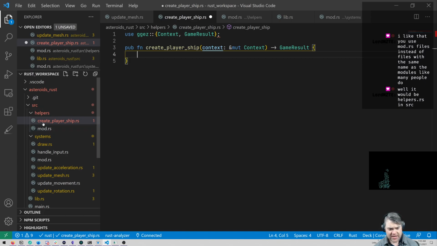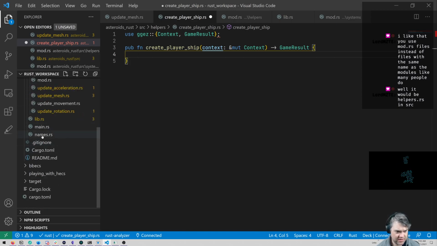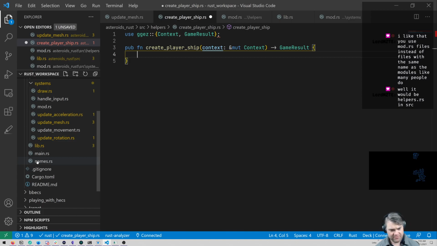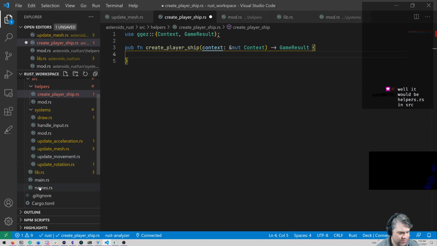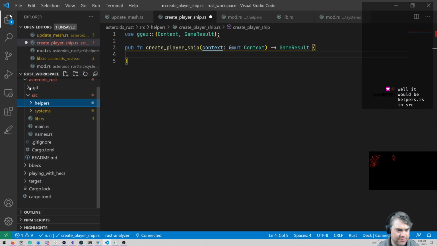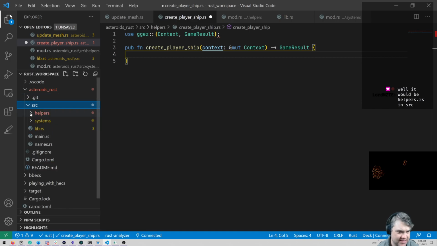Okay, helpers. Oh yeah. Because I want to organize these, right? Sometimes it makes sense to throw things in here, like names. I don't have more than one thing to go with names, but maybe names could go under helpers. I don't know. Once I figure out the organization though, I then try to put them into folders. I just feel it makes it so much easier to reason about. Plus I can fold them, which is nice.